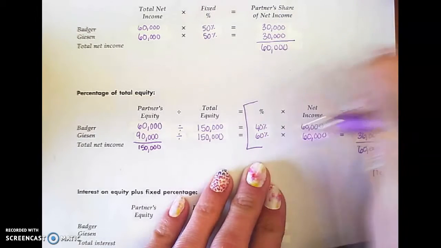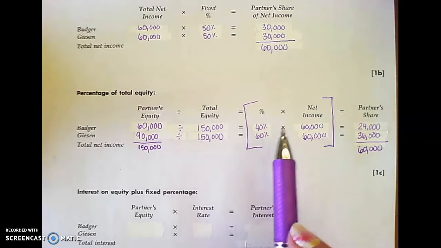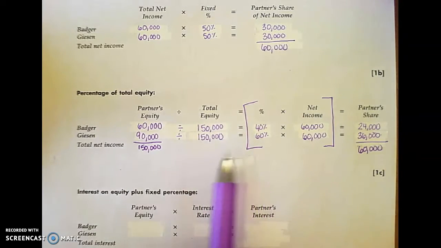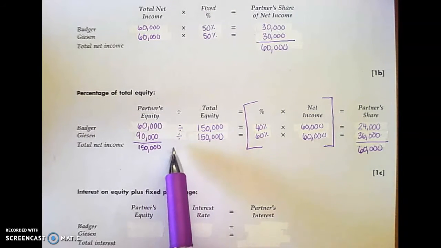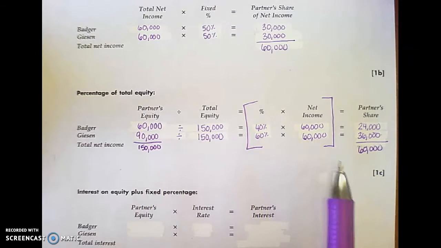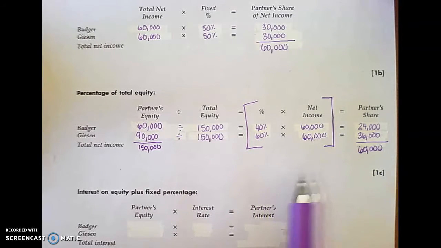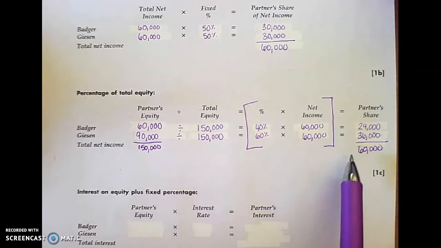So what I'll do is I'll draw a little bracket there. So with this one here, there's a couple of differences, but to calculate the percentage that each one is going to get, we will take our partner's equity divided by the total equity, and that will give us our percentage that we will use to divide up our net income. So since Maxine Geeson has more equity, she's going to get a larger chunk of the net income. Now, if there's a net loss, she would get a larger chunk of the net loss.